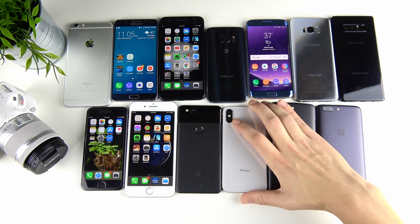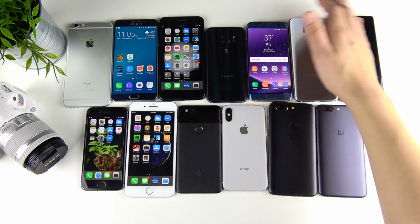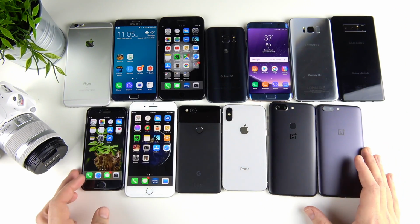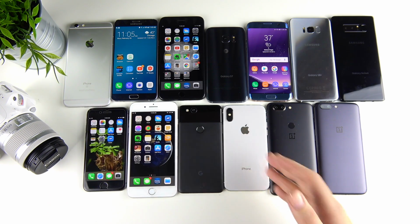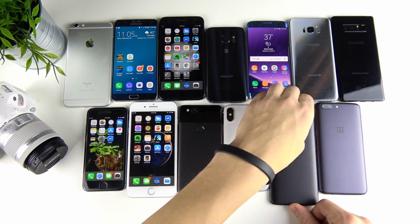to get a Galaxy S9. Now, you could sell an iPhone 10 and actually buy an S9 and still have money in your pocket. So you would actually get an S9 and gain some money. So that's pretty cool. If you wanted to get rid of the iPhone 10, you would actually have a gain there.